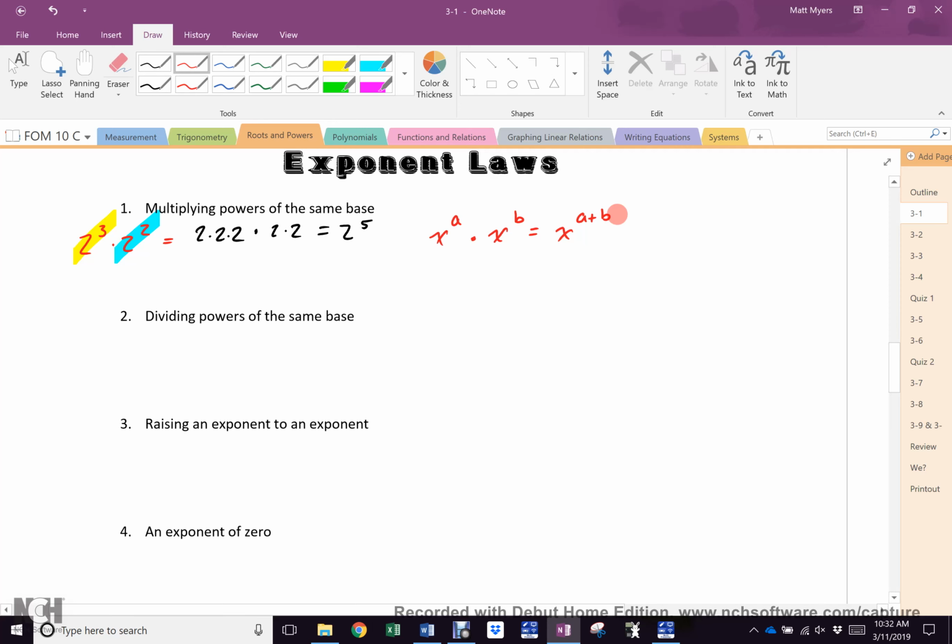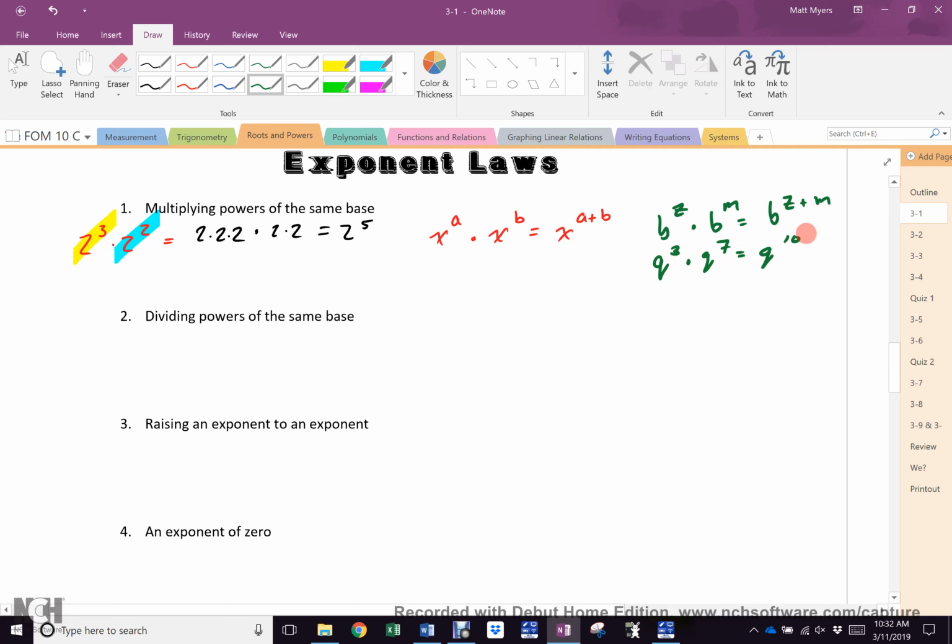Everyone's cool, right? Now, if it happens once in math, how often does it happen? Always. So what if I gave you this? B to the z times b to the m. What would the answer be? B to the z plus m. If I gave you q to the 3 times q to the 7, what is the answer? Q to the 10th. Everyone's cool, right?